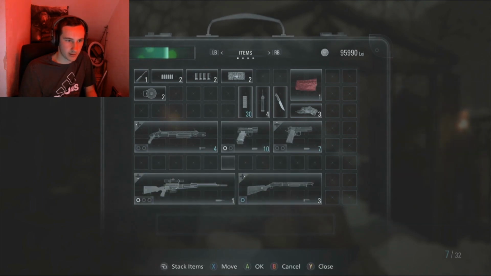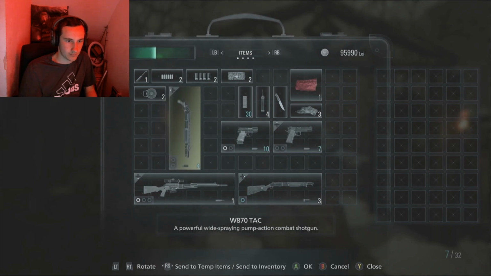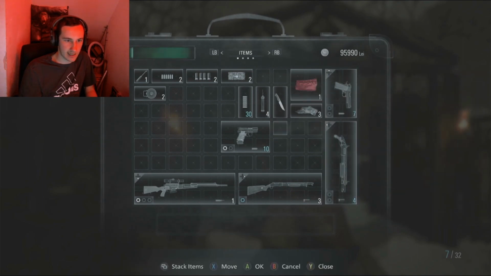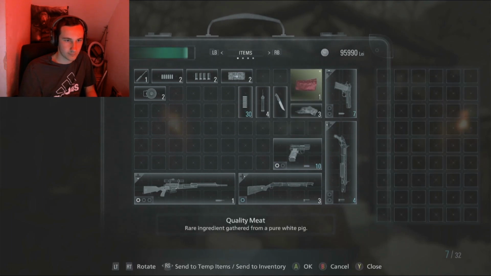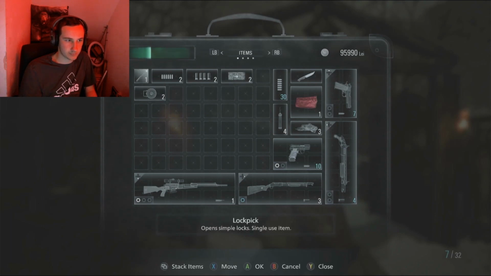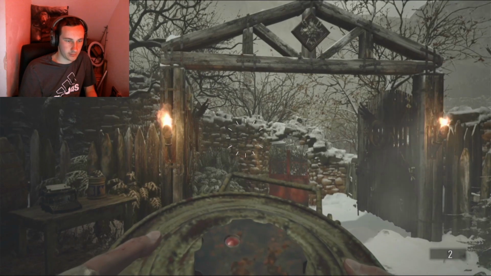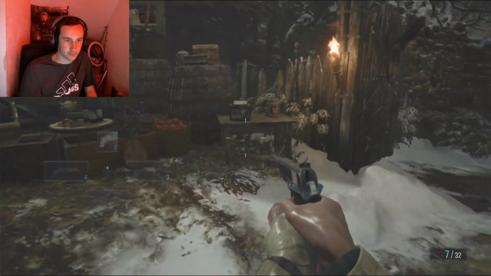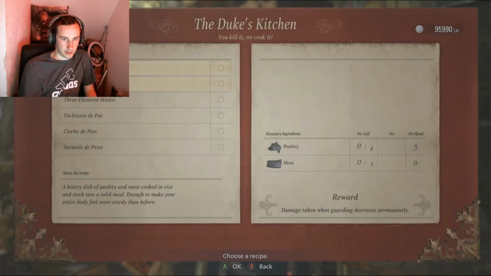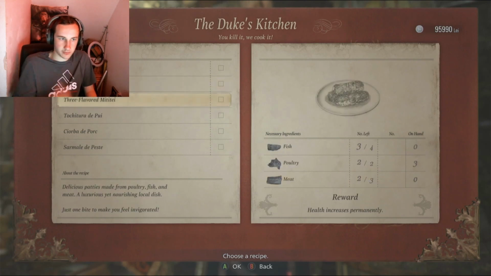Oh, shotgun. I don't know if there is like a way to have everything. Aye. Lots of bits and bobs. Oh, didn't. I feel like we definitely need to just buy. Window shop away. We were working towards something. Got a poultry. Done.